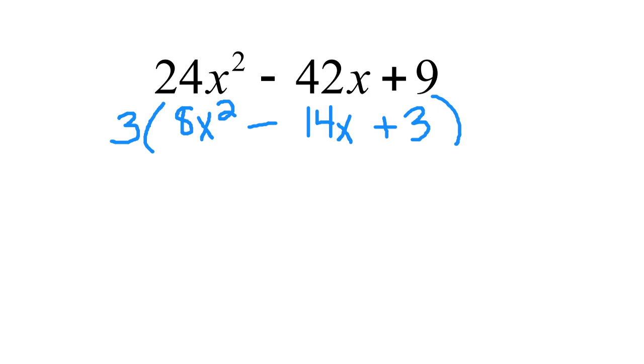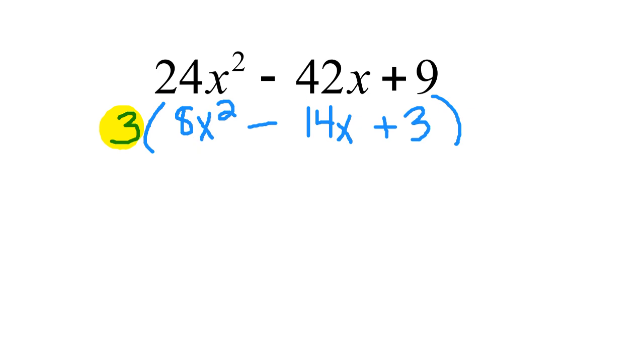Remember, whenever we take a GCF out in the beginning of the problem, we have to make sure that we include that GCF in our final answer. So we know that 3 is going to be part of our final answer. Let's look at what's inside parentheses to see if we can break this trinomial down any further. If you look at the term with the variable squared, you can see the coefficient in front of the variable squared is not 1.